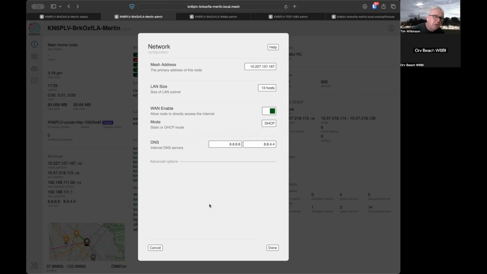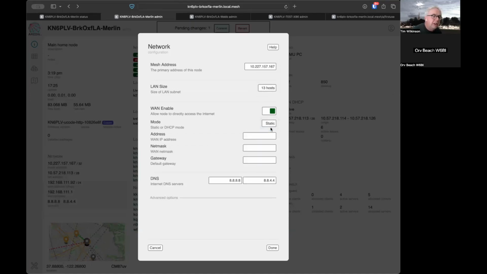And this is, of course, where you would do that. I have 13 hosts on my LAN, but I could change it to different configurations, or I could completely disable it. I have my WAN enabled and I'm using DHCP, but I could decide that I want to configure it statically.